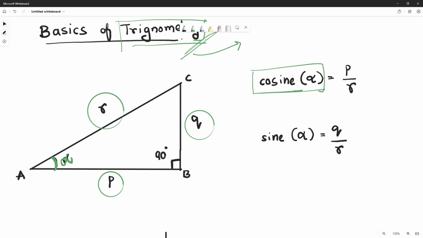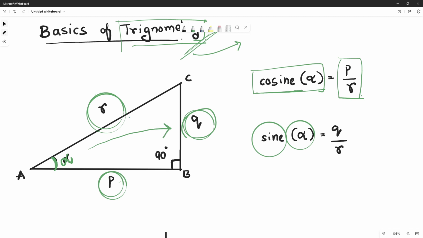Cosine of the angle alpha is defined as the distance p divided by the distance r, like this. And then you have another function called the sine of an angle alpha, that is defined as the distance q, the opposite side, divided by the longest side. And the cosine is defined as the adjacent side divided by the longest side.